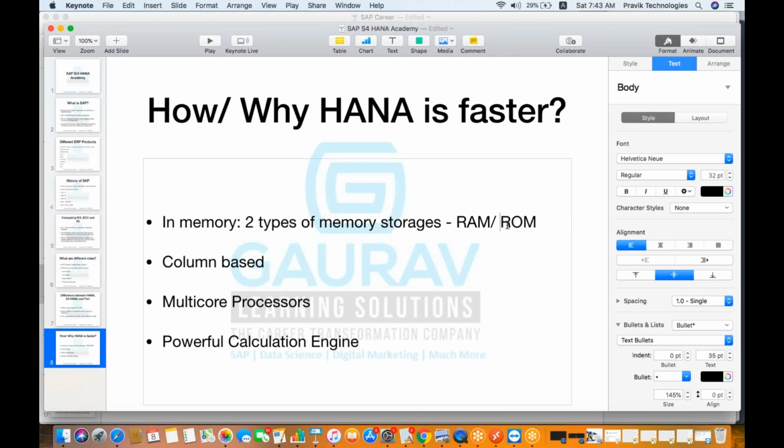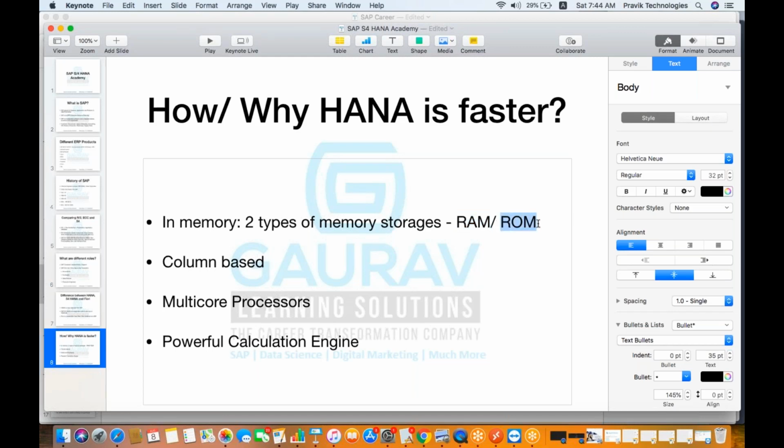If you take a simple example, when you go to buy a mobile device, you see how much RAM it is having and how much secondary storage it is having. More storage means you will be able to save more songs, more images, more videos. More RAM means what? Your mobile will run faster, right? So processing comes under RAM and storage comes under ROM. These are two important things to understand. RAM is to process your transactions and ROM is to store your transactions.